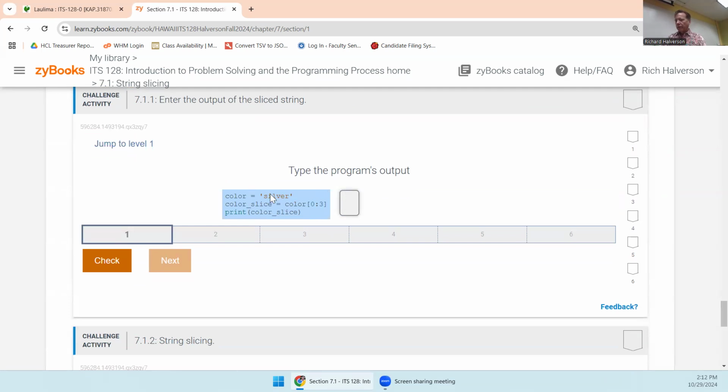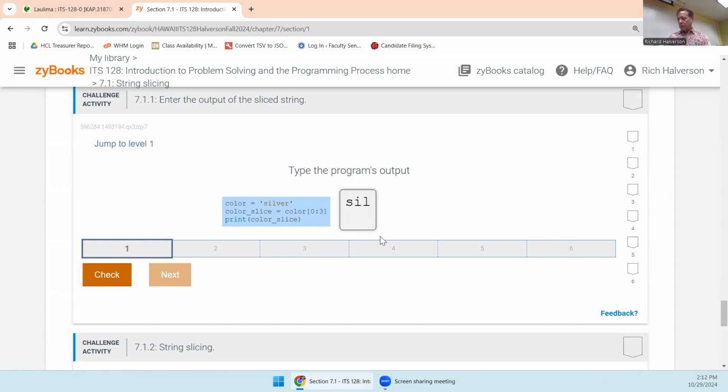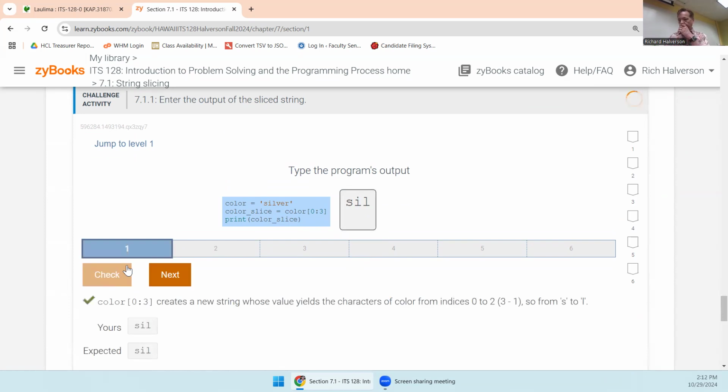Okay, all right, so let's do a challenge here. We have this, and we want the first 3 characters of silver. Color slice is equal to the first 3 characters, which is SIL, and then we're just printing it. So SIL, enter, and that should be it.